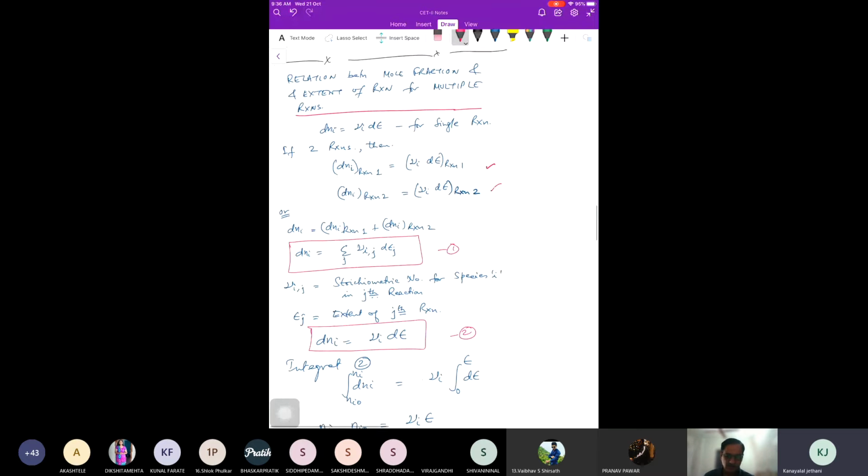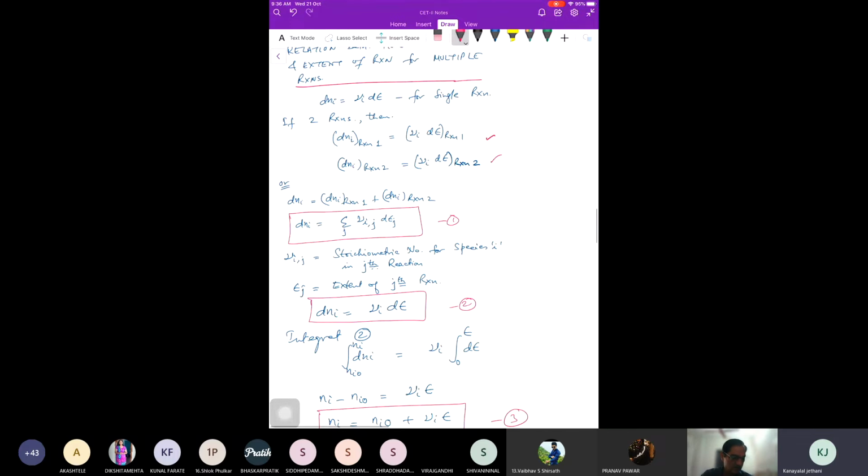Right? And if reactant like nitrogen and ammonia, hydrogen are participating in both the reactions, then we can add total change dni of reactant or product is equal to dni for reaction 1 plus dni for reaction 2. Reaction 1 में कितना कंज्यूम हुआ और reaction 2 में कितना कंज्यूम हुआ, right? So we can write this as dni is equal to summation of nu ij d epsilon j. That means reaction 1 के लिए epsilon क्या है, reaction 2 के लिए epsilon क्या है, उसके लिए ये epsilon डिफरेंट रहेगा, nu i सेम रहेगा, right? This will be say epsilon j here. Where j is reaction 1 यानी epsilon 1, this is epsilon 2.